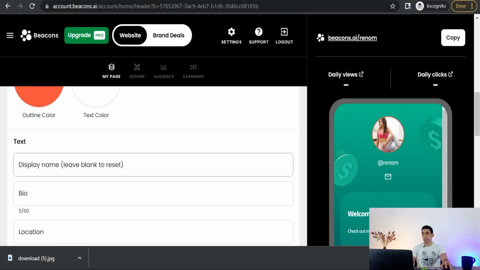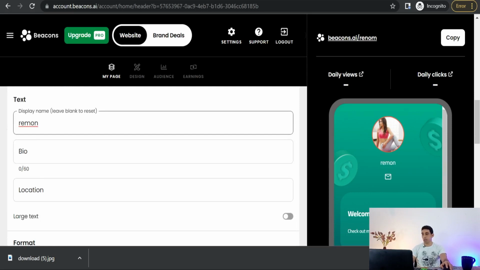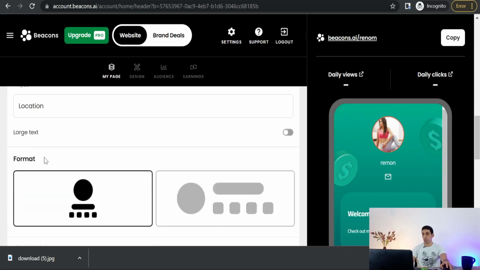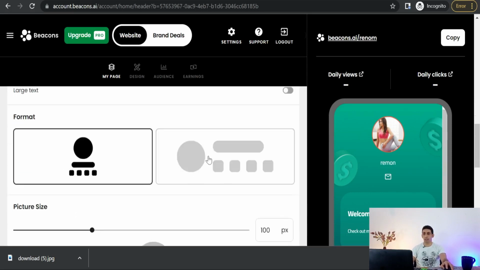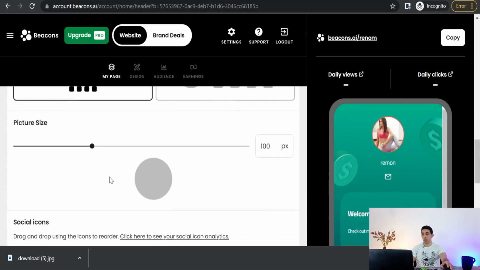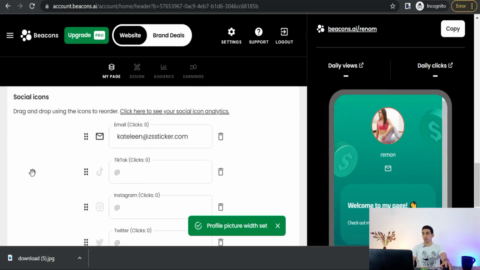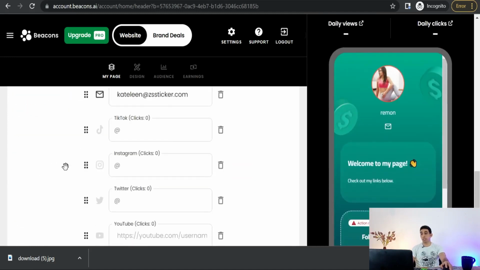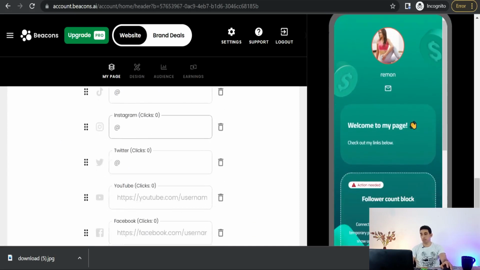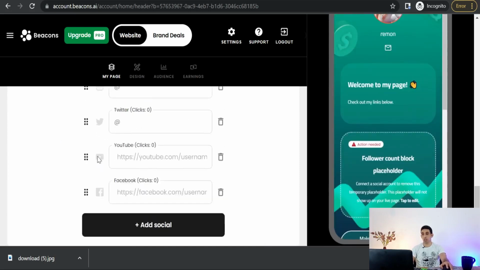And here's some texts like display name like Riemann, bio sentences, okay, location, format, this one or this one. Okay, your profile picture size, bigger or smaller. Here you can add your social icons, social media platforms like TikTok, Instagram, Twitter, YouTube, Facebook, and so on.